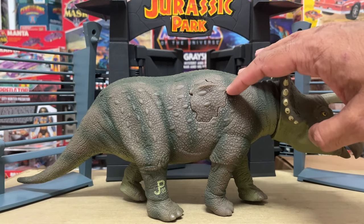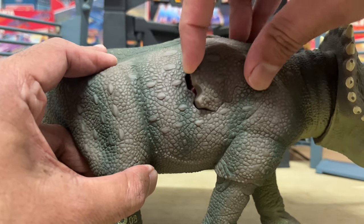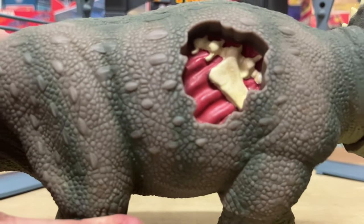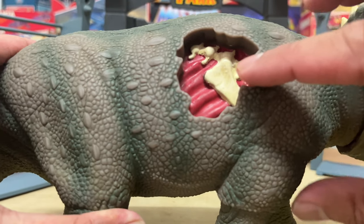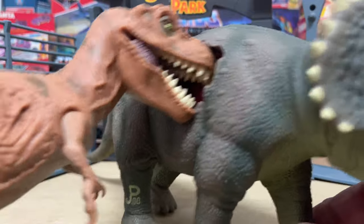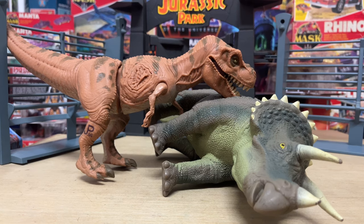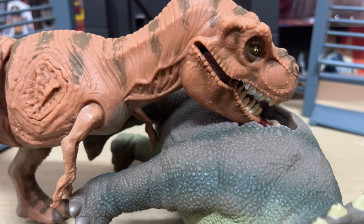The Triceratops has a few other special features, one of which is a carefully concealed damage wound. This is also something pretty new for the industry. A piece of the skin could be removed, just like the piece of a jigsaw puzzle, and underneath it, we would see some exposed bone and flesh. Now, why does it have this wound? Well, maybe it's got a skin disease. But more likely, this Triceratops has come under attack by another ferocious warrior dino who just wants to kill it and eat it. Now, it can be extremely distressing for some people to see their favorite dinosaur injured in such a way. And I wish that it didn't have to be like this, okay? But unfortunately, not all dinosaurs eat plants.